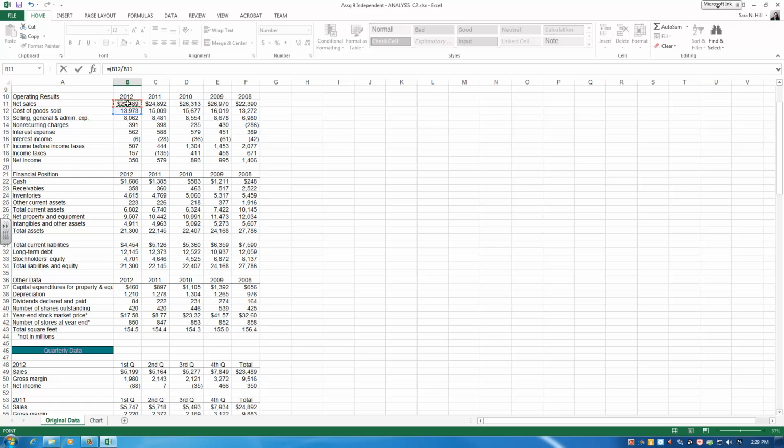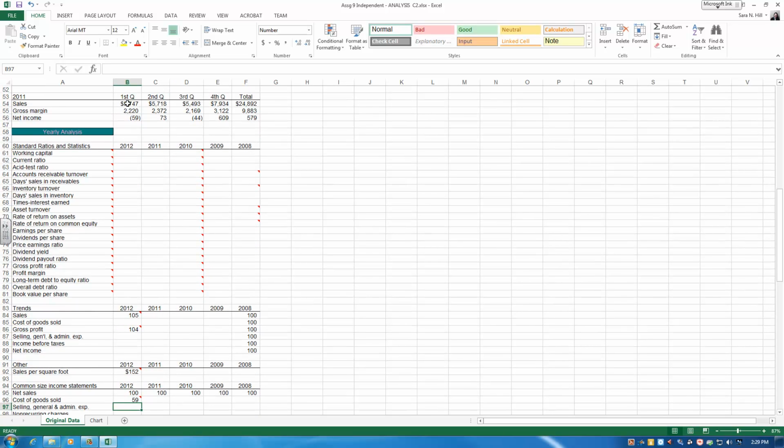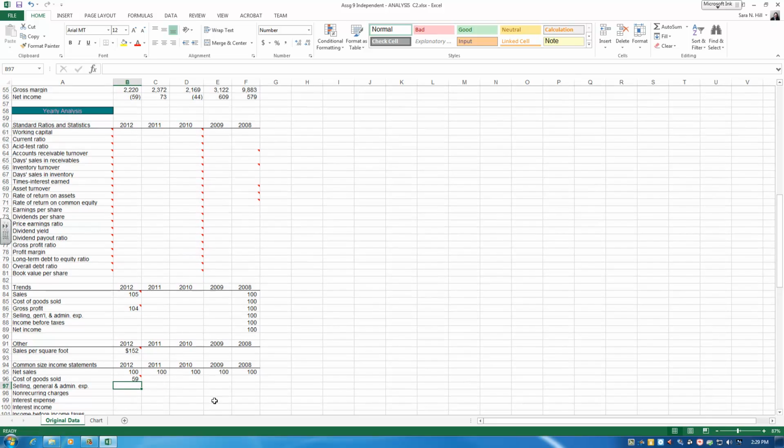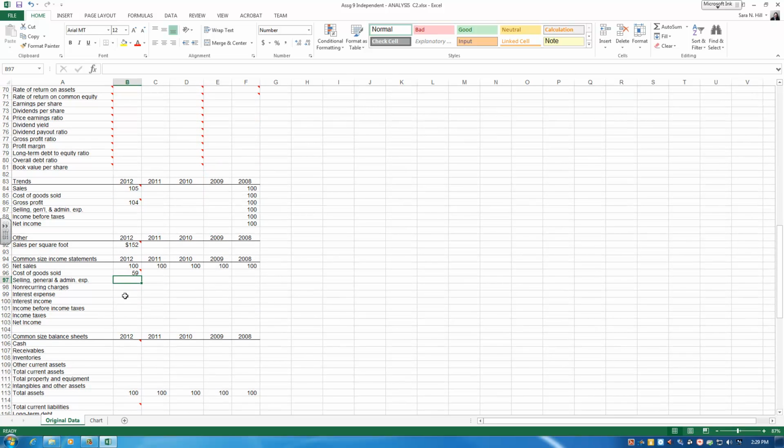And we're going to multiply that by 100. So our check number is 59, and we got 59. That should give you a pretty good start there on common size income statement, where we're going with that. Common size balance sheet, same thing here, though we're comparing everything to total assets. So that's why we've got our 100% going across the board there for total assets. Same concept as what you just did up in the common size income statements.